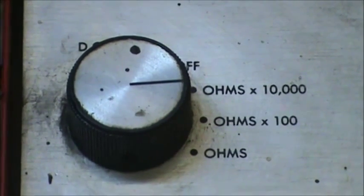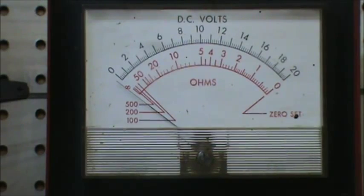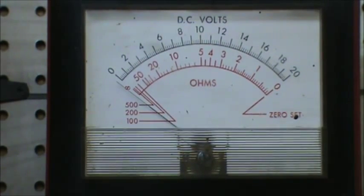So with our ohm meter set on high, we have one of the leads on the laminations on the steel, and there we're touching all three leads. You have no continuity because the needle's not moving. And then there we're testing all three leads to each other. So our quick test for the stator leads test good.